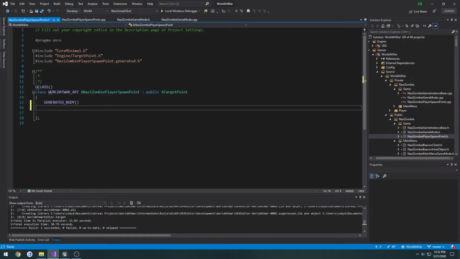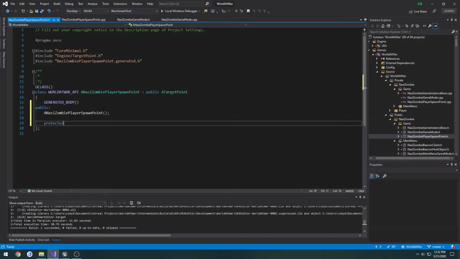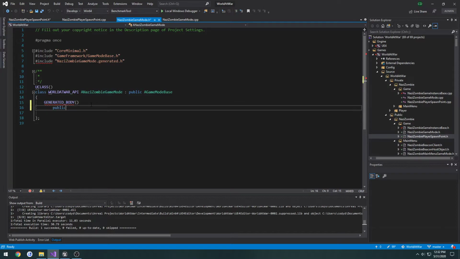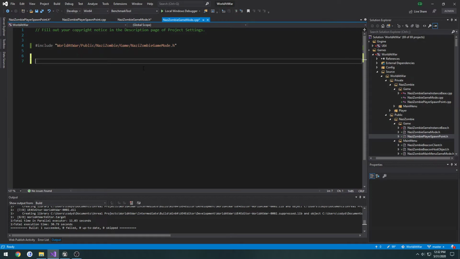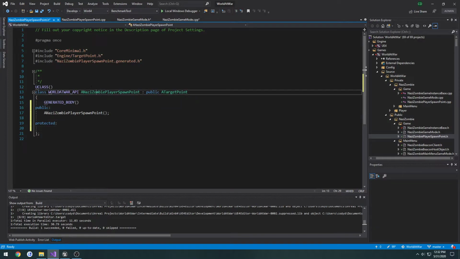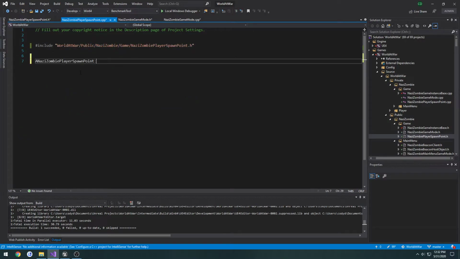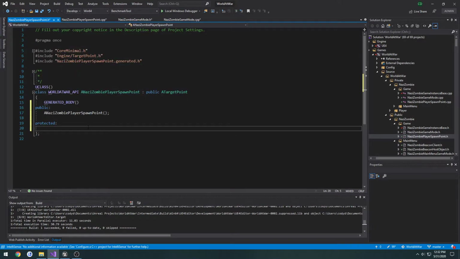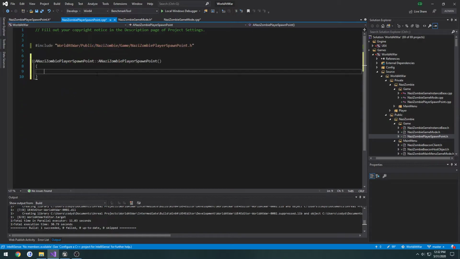I'm going to go ahead and create the constructor for both classes, actually. And a protected section. And the definition for the constructor. All right, so I'm going to create a simple Boolean, bIsUsed, and set that to false by default.